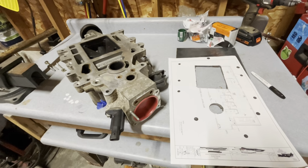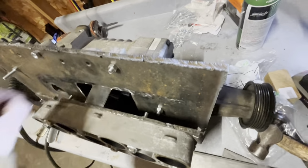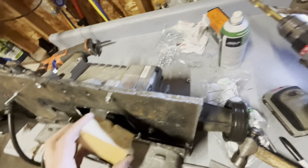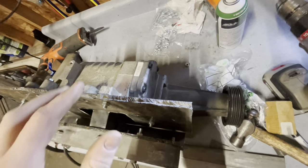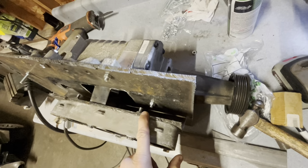Otherwise, we're doing pretty good, I think. Keep on trucking. I made a little bit of progress here. What I did is use my 2x4 pieces, had them sitting in there on top of the engine. Put the supercharger where I wanted it, and here's the bottom flange.